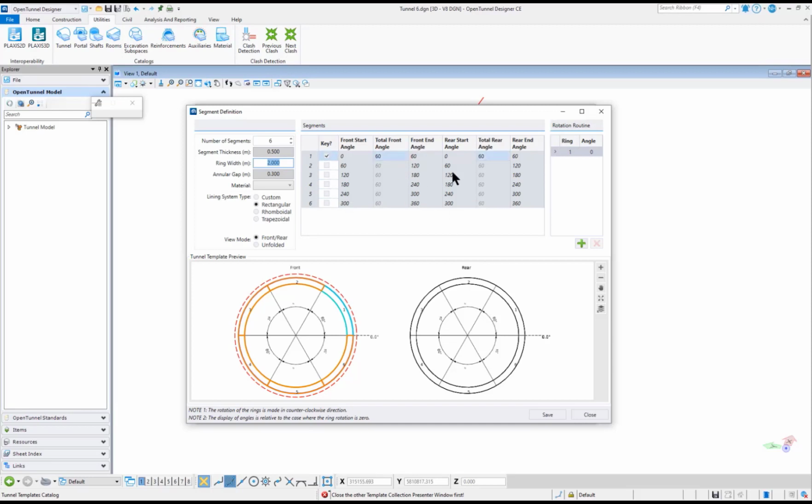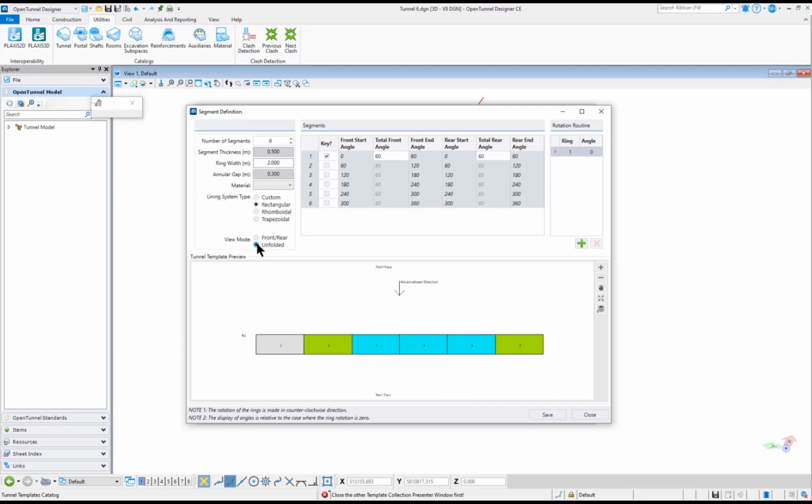So it's the same way as the rear angles are given. Also we can see here lining system type, rectangular, rhomboidal or trapezoidal. We'll be able to quickly see. Before we go into that, here is the view mode. We are looking from front or rear, but we can also go into unfolded mode because we have given some value. Now we can see that.